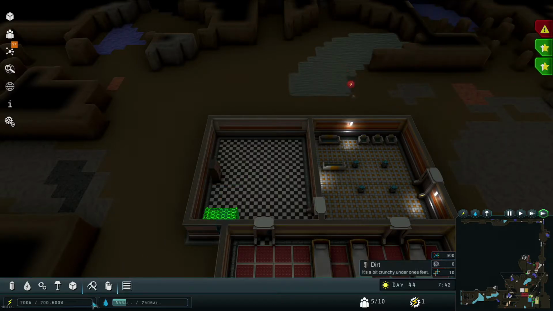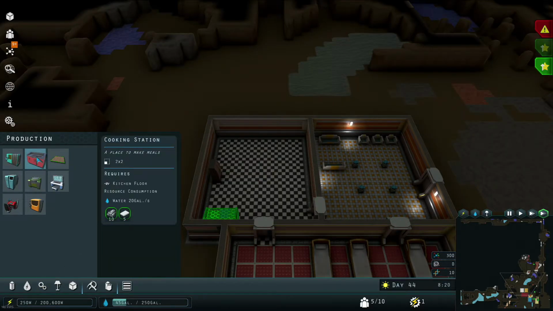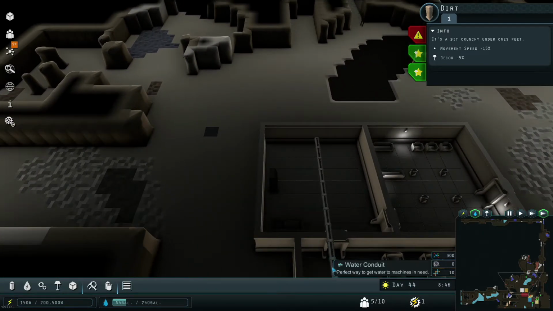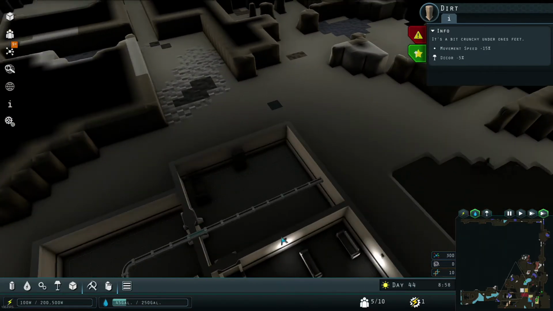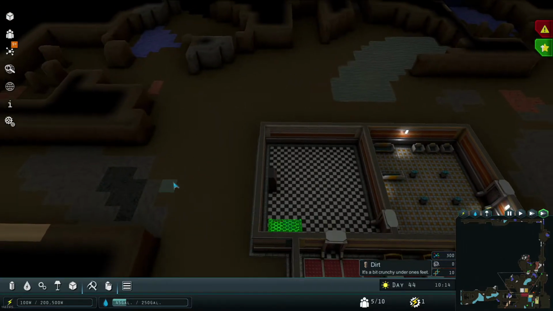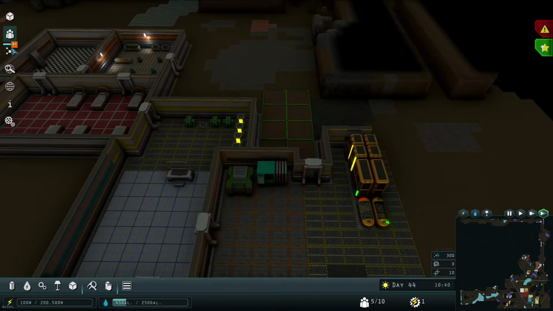Go ahead and place our first stove, and then make sure, I believe the stove requires water. It does, so let's check our water to make sure that we've got water pipes. Okay, we don't have a water pipe. We've got one running that way, but we don't have one connecting yet, so there we go. They'll get that built, and then we'll be good to go.